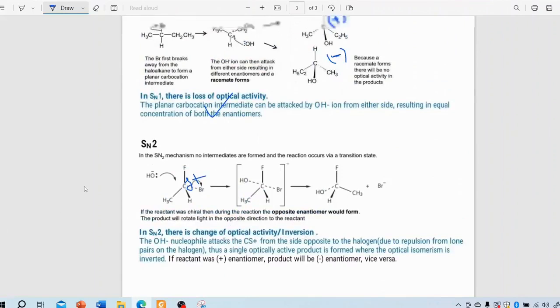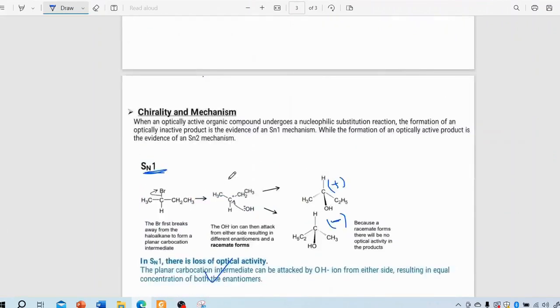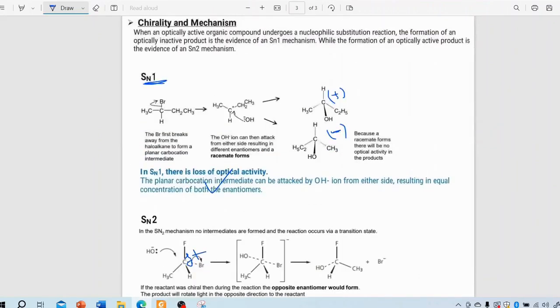Now, in this nucleophilic substitution reaction, there may be other reactions also forming. Yes, there is actually another reaction. What was that reaction? You will know about that later on in topic 15b. So this was 15a. In 15b, you will learn about another reaction. This is nucleophilic substitution, and that will be nucleophilic addition. In the nucleophilic addition reaction of carbonyl compounds, you will also see that the mechanism results in changes in optical activity. So nucleophilic substitution and nucleophilic addition in the next chapter are examples of two reactions that result in some changes in optical activity of our mixture.